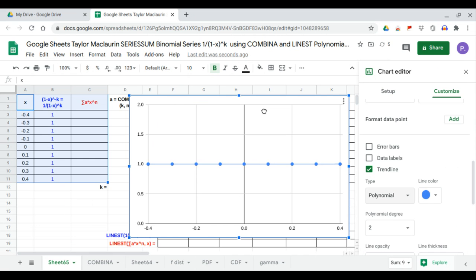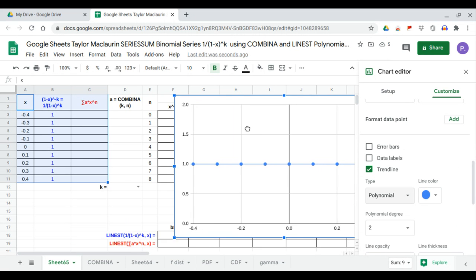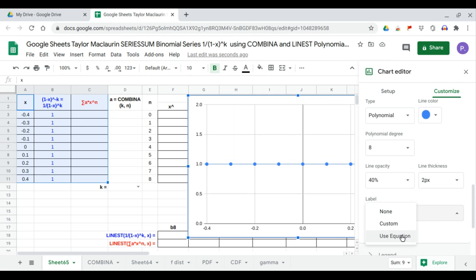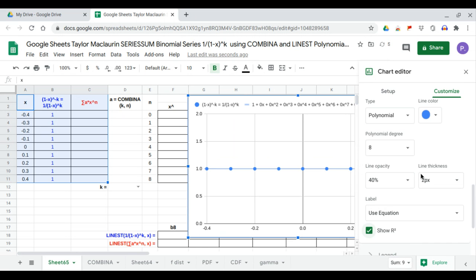We'll maximize it to the highest because we have 0 to 8, so we will use 8. That's because we want 0 degree of freedom. And we show the equation as well as the goodness of fit for the curve.